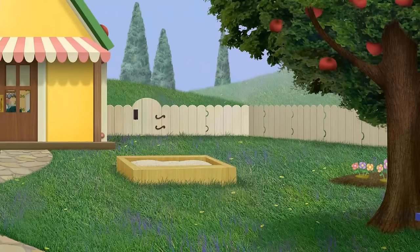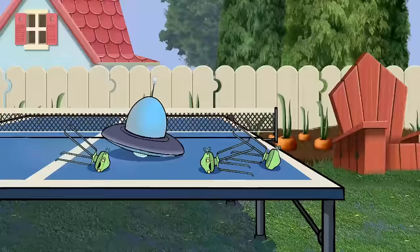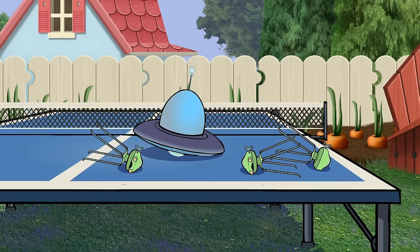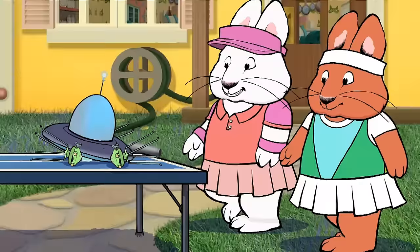Ball ended up. It's okay. I've got more. Huh? What's that? It's Max's way out whaling space saucer and cosmic creeping crawlers. Little brothers. We'll never be able to set a ping pong record with these toys on the table.